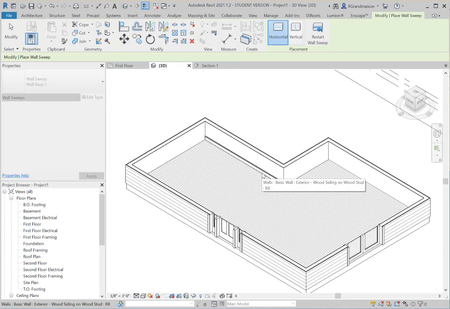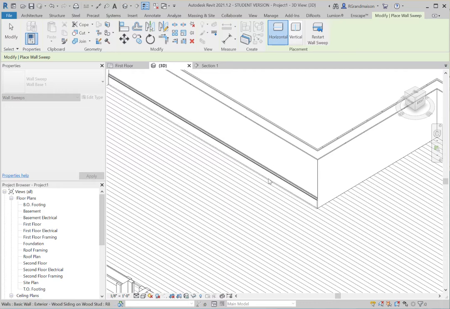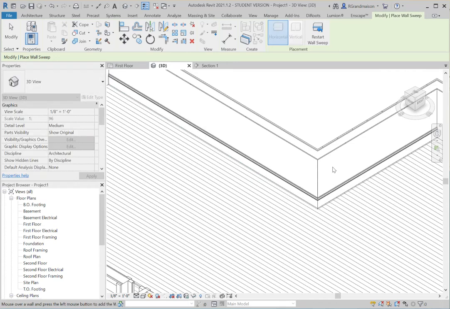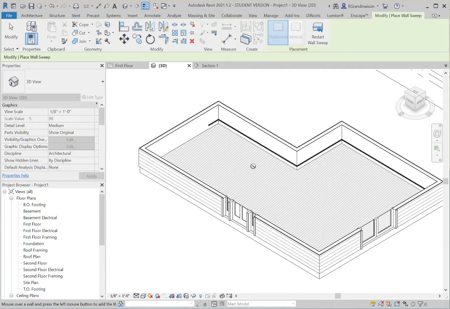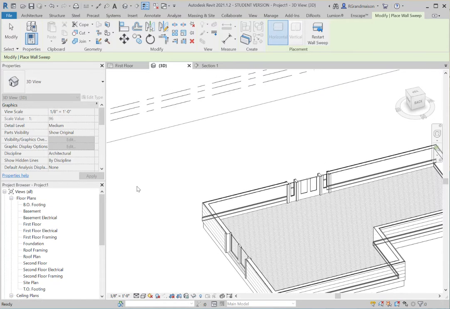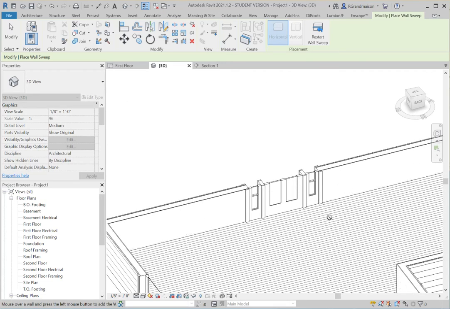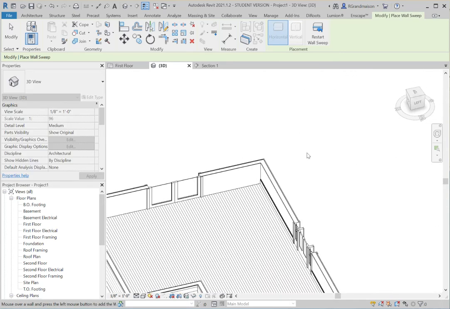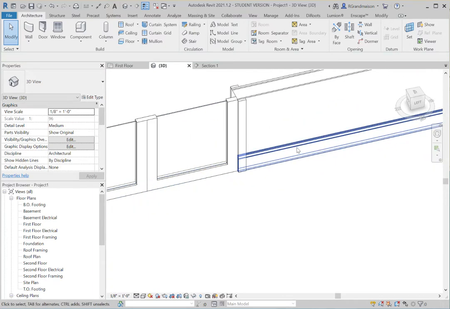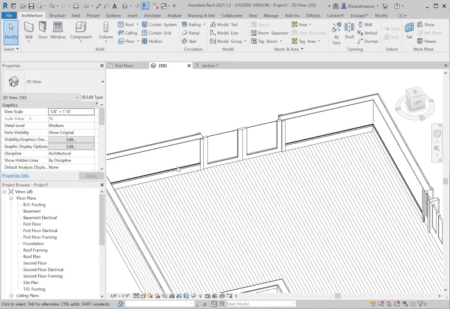So I'm going to go ahead and start on this wall. And if I zoom in here, you can see that it's kind of snapping to the end of the wall. It knows that that's the bottom of the wall. So if I want to, I can simply click here now and then move around and click on these other walls. And you can see that as I do this, it's actually adding that baseboard. Let me orbit around here. It's actually adding the baseboard as I click on the wall. You'll notice when it comes to a doorway here, it actually stops the baseboard on both sides of the doorway as well as it will on this wall. So now you can see, I'll click out in the middle of nowhere, now you can see I have this baseboard here. Now be aware, once you have the baseboard here, you can in fact make adjustments to it.